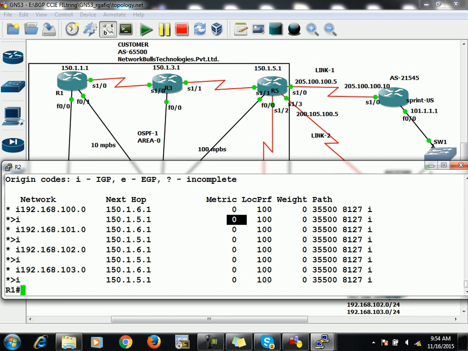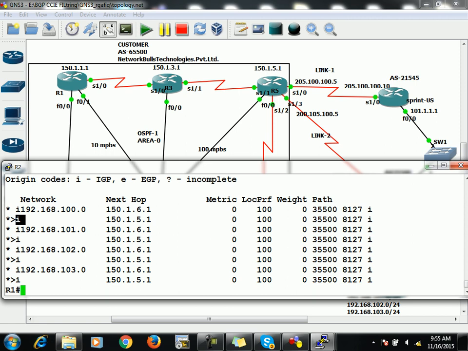So next attribute was external was preferred over internal. External, I mean EBGP, was always preferred over IBGP, but this time you can look at here that via both neighbors this prefix is coming as internal prefix because both neighbors are IBGP neighbors.